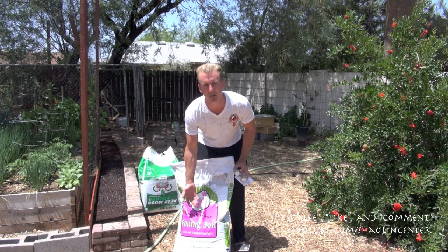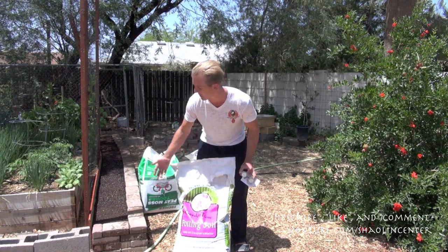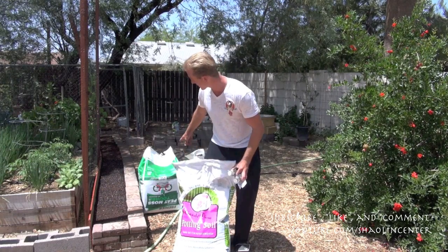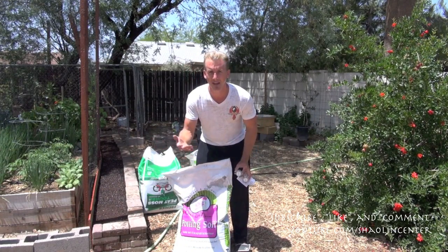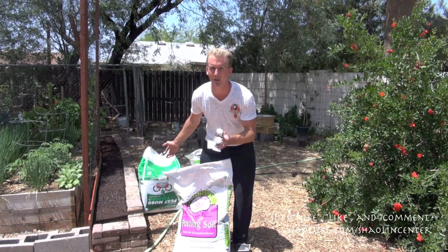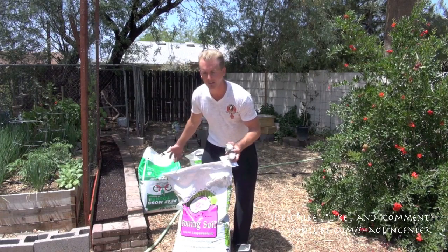But they have this at my local Lowe's, which is only $4 for 2.5 cubic feet of soil. So this whole bed cost me about $10 to fill. Then I also usually put coconut coir as an amendment, but I just happen to have some peat moss laying around. I normally use coconut coir, I just buy it by the block on eBay. But I use this peat moss because I had it around.